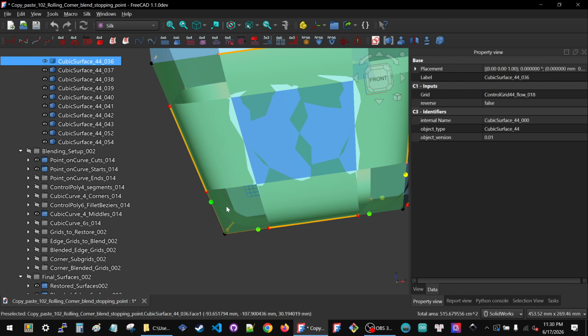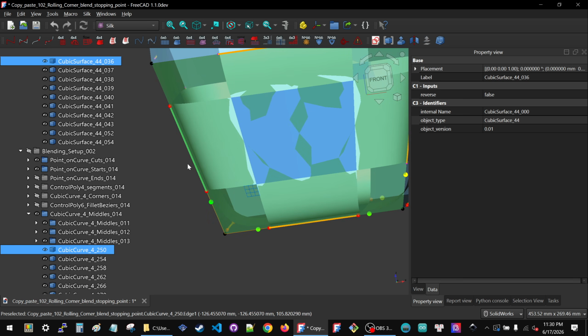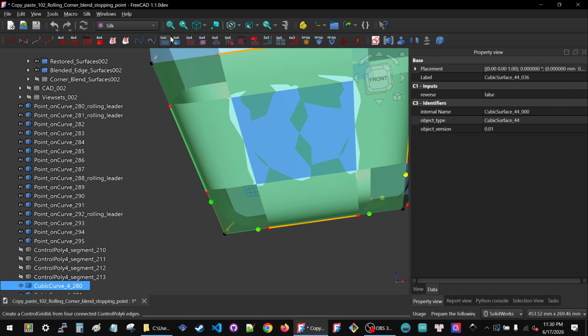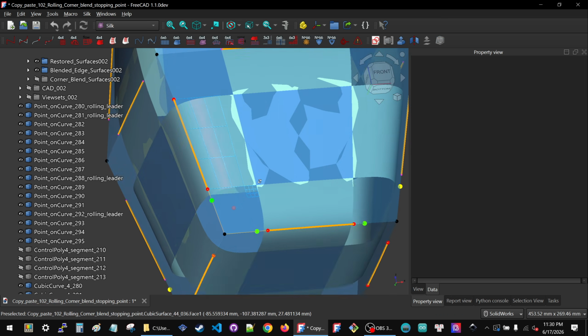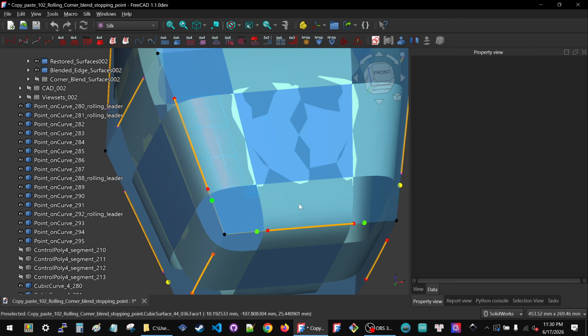So I select this surface. Which edge is it for? It's for this edge. I click the middle. And then how far back is it going to go? It's going to go this far back. Instead of going all the way to the red point, the new one will only go this far back. And I create the segment. Same thing for this guy here.